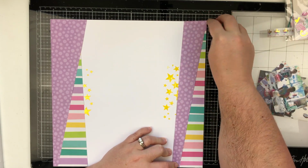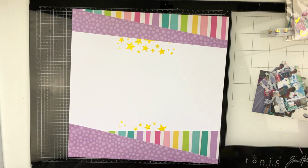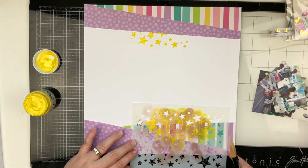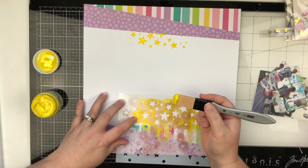This is the first time that I've worked with it, and so far, I really like it. I did it in a very thin layer, so I'm not sure how it will react with it being thicker. But it went through the stencil really well.